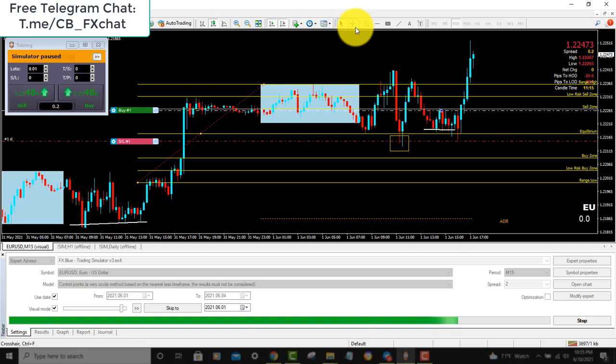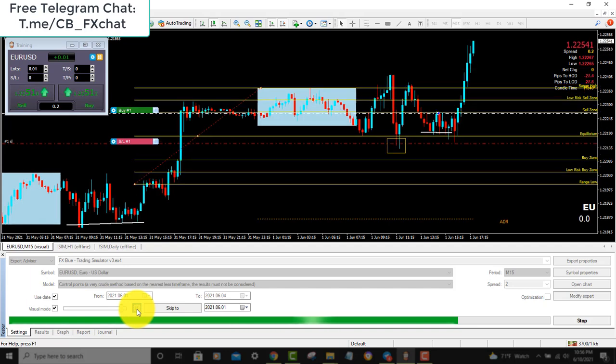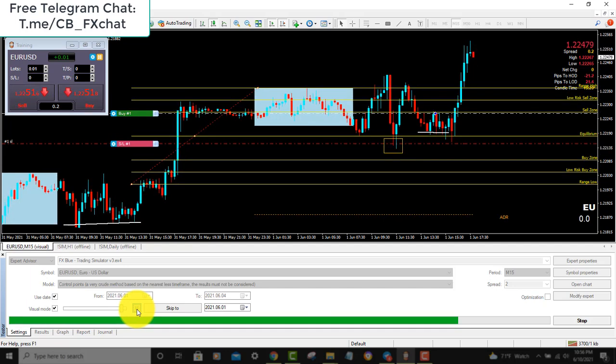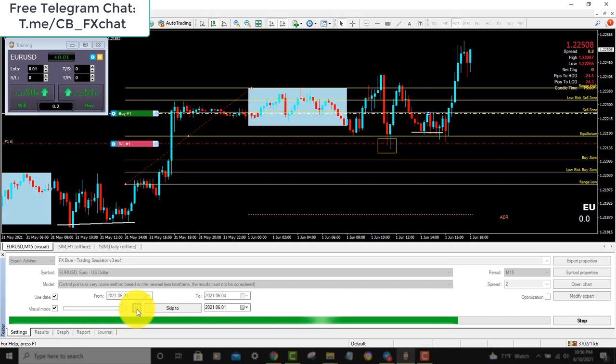So we are up. Yeah. So let's not be greedy. Let's just take our 1-to-1. It could have been a tighter entry with the M5 or M1. So yeah, let's ride this out. Let's see what happens the rest of the day, actually. Okay. We got a few more pips. Retracement. All right, it's playing around.